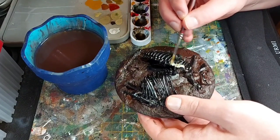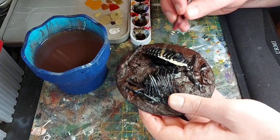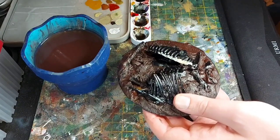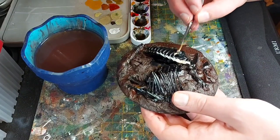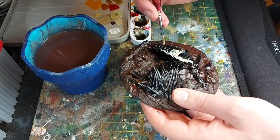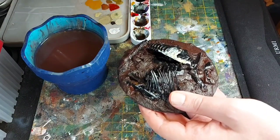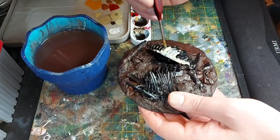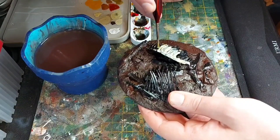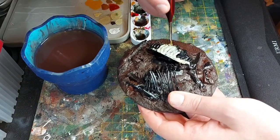Now, this was a really weird plastic I found when I was cutting it. And it looks like the paint's kind of gone on a bit weird as well. It looks like I'm going to need a couple of coats of this. Yeah, it's doing that sort of thin coating you get on plastic sometimes, but that's fine. And again, I'm just being rough and ready here. It doesn't really matter what it looks like at this point, as long as it looks good for the end product.